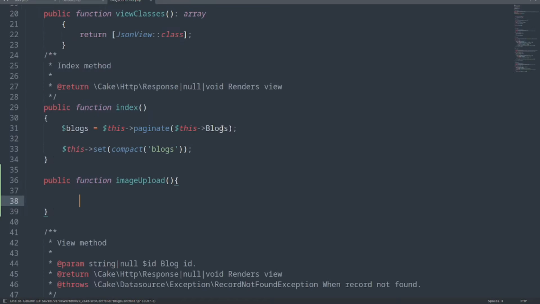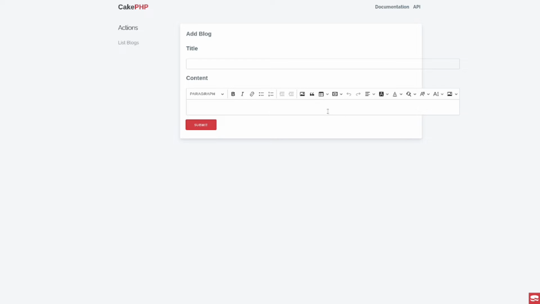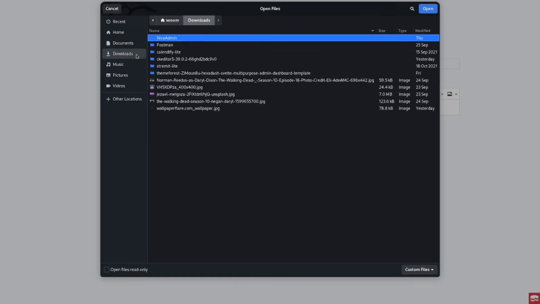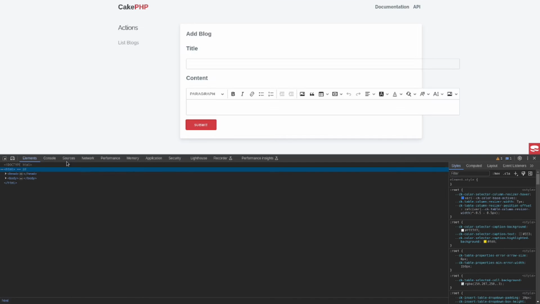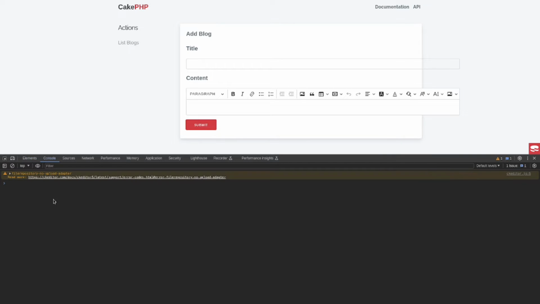Now we want to send a request from here to this method. If I choose any image from here, inspect element, go to the console, and we can see: file repository no upload adapter.